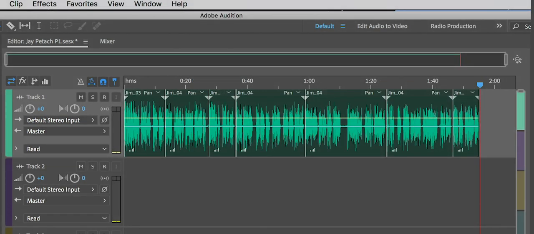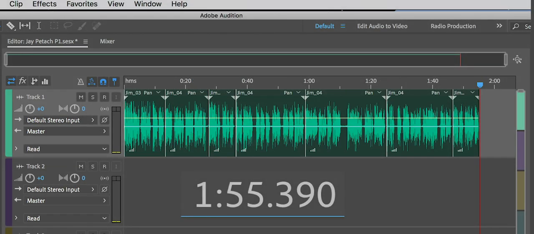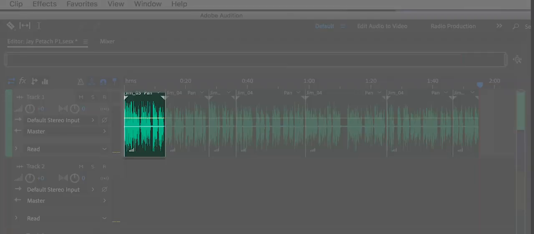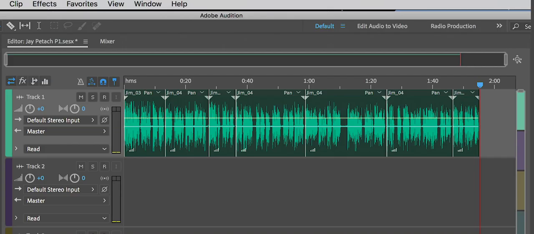If we did this right, we should be at about minute 55, give or take a second or so. There should be 7 edits, and you can listen to it. It's always a good idea to play it before you export it. Double check. You don't have to listen to everything, but just maybe go back before each edit a little bit and play.